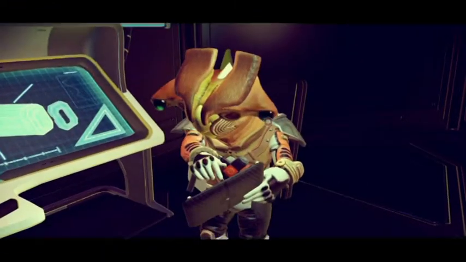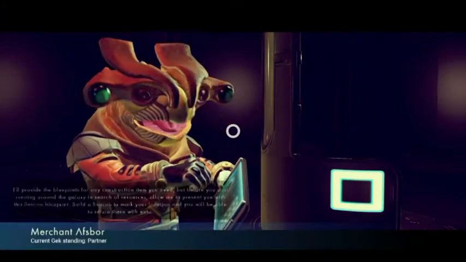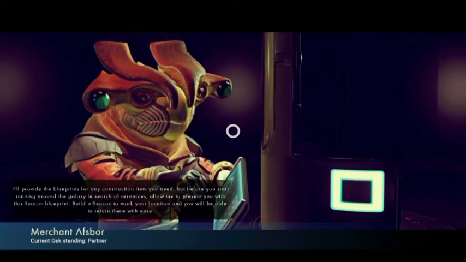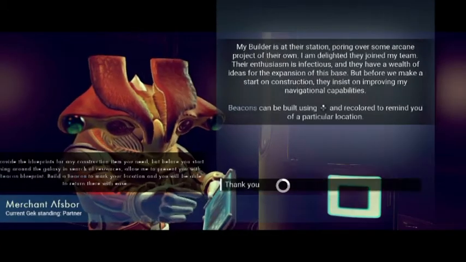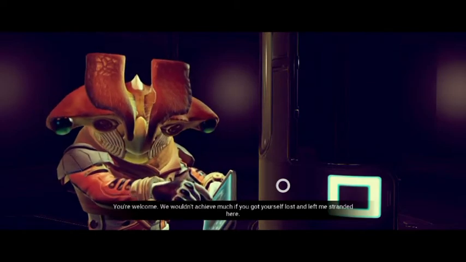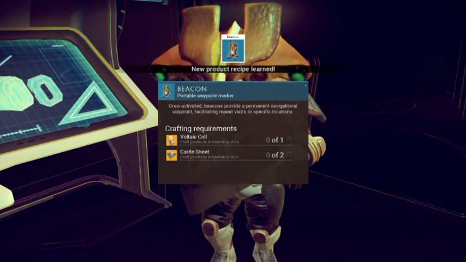And this is just going around looking at what I've built so far, because this wasn't here. You basically just start off with the box, but this is what the merchant can do. So when you first talk to him, he gives you just a blueprint for a beacon. Now I'm not sure what beacons do exactly, but I'm assuming you can warp travel directly back to your home base with it. Haven't tested it, I'm not sure, don't quote me on it, but that's what I'm assuming. So that's the first thing that he'll give you.